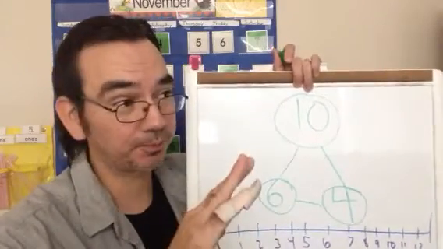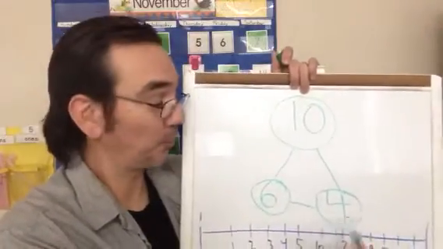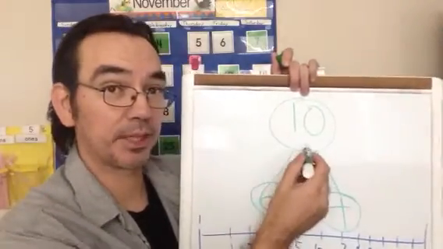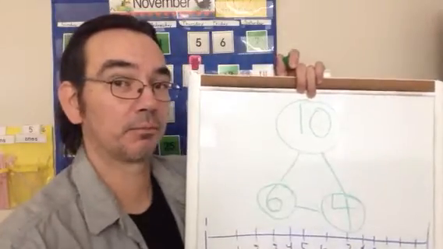But we can also use it for addition. Take either one of these. We'll start with the 4. 4 plus 6 equals 10. Or 6 plus 4 equals 10. Alright, so we're finding out that addition and subtraction are related. And you can use addition to help you solve the subtraction problem. So this is another strategy for you to try out and see if this works best for you.